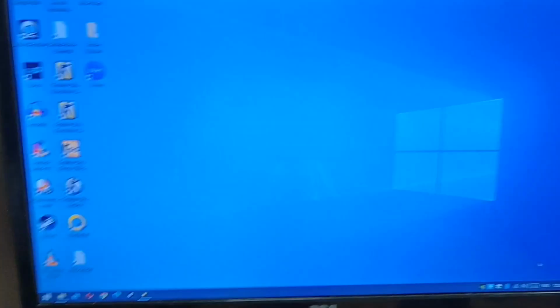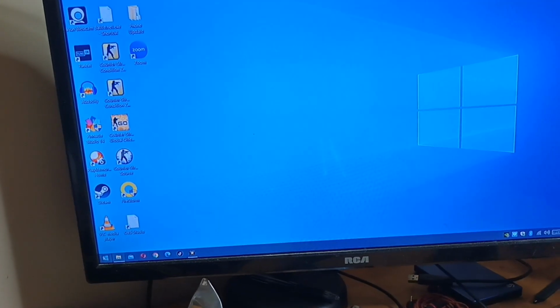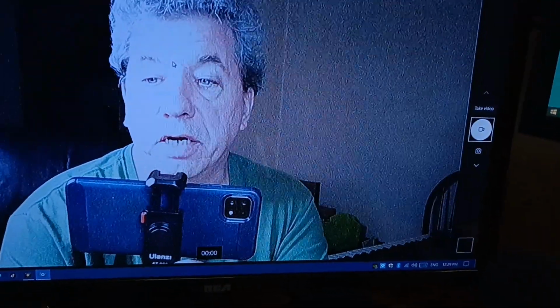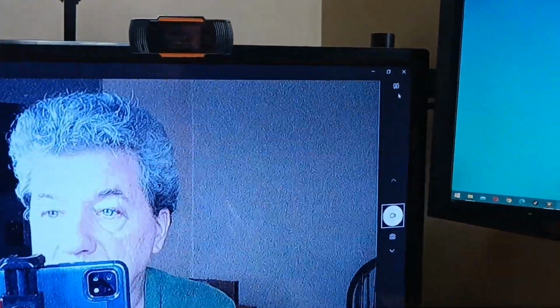That is plugged in. And what we will do is I'm going to give you a bit of cameraception here. I'm going to go into my camera, the built-in camera that's in Windows 10. So this is the integrated laptop camera, which is the fuzzy one. And if I go here, which is normally the symbol for switching front to back camera on your phone, there it is. This is the Sony Live. So you're watching the Sony Live.